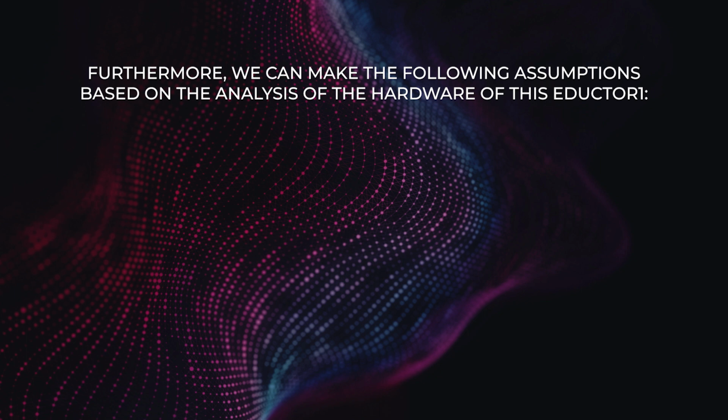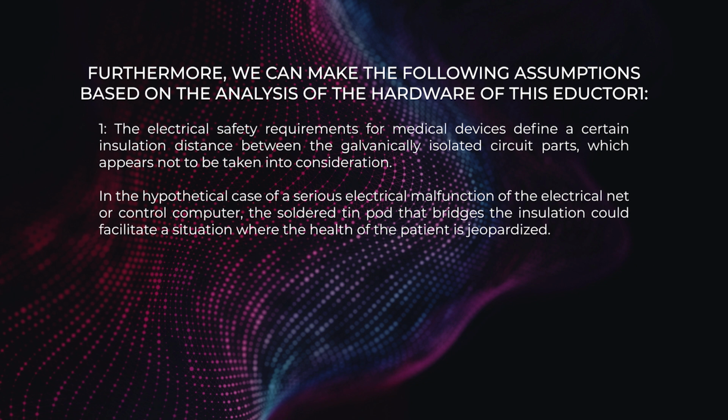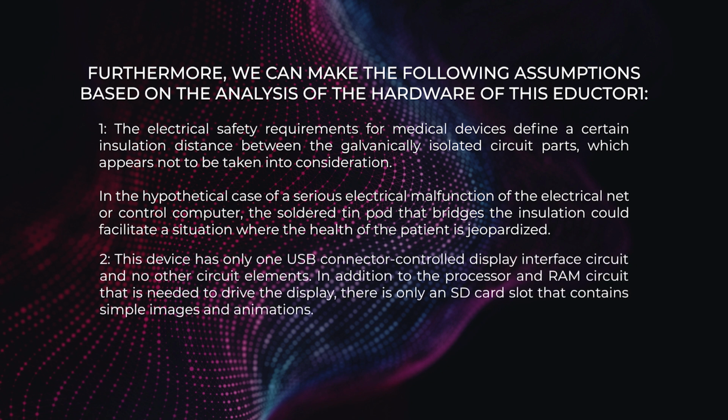Furthermore, we can make the following assumptions based on the analysis of the hardware of this EDUCTOR1. 1. The electrical safety requirements for medical devices define a certain insulation distance between the galvanically isolated circuit parts, which appears not to be taken into consideration. In the hypothetical case of a serious electrical malfunction of the electrical net or control computer, the soldered tin pod that bridges the insulation could facilitate a situation where the health of the patient is jeopardized.